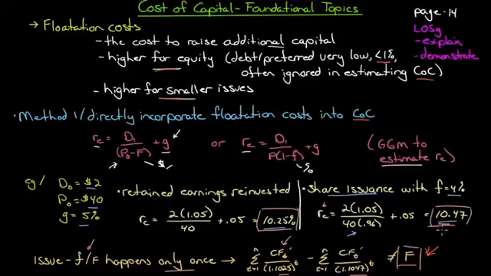So by incorporating it into the cost of capital, if it were the correct way to do it, mathematically, once you subtract one series of cash flows with one discount rate minus the other series with the higher discount rate, it should equal the flotation costs, but it won't equal the flotation costs. I'll show you that in another example.